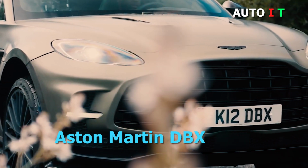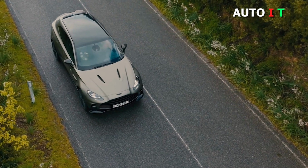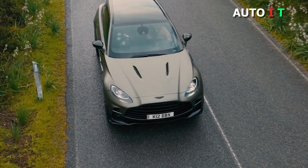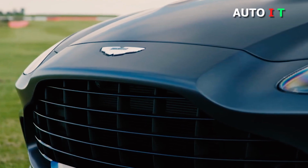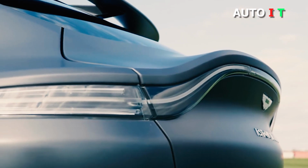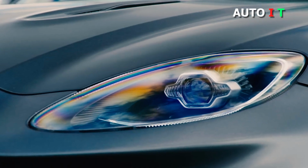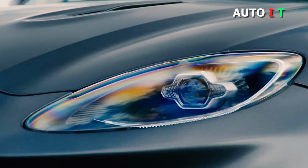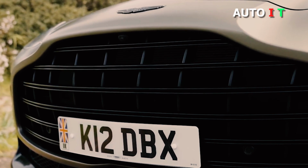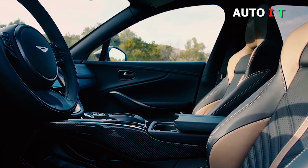Aston Martin DBX. The Aston Martin DBX is a mid-sized luxury crossover SUV produced by British luxury car manufacturer Aston Martin. Production officially started on July 9, 2020. Don't be fooled by its SUV body. The 2023 Aston Martin DBX is instilled with the British brand's racy DNA. It's bulkier than a DB11 and not as agile as a Vantage, but unlike its low-slung siblings, this high-riding ute has a usable back seat, offers a lot more cargo space, and it can tow and go off-road.